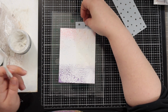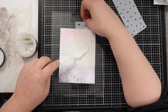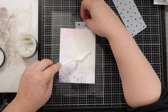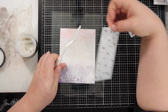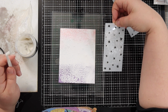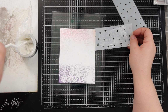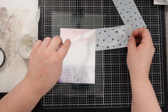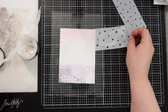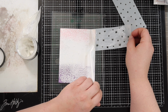And using my Snowfall grit paste, I took the stencils that were included in the Stamptember kit, and I'm just stenciling on some stars kind of randomly at the top of the page there. And then I set that aside to dry.